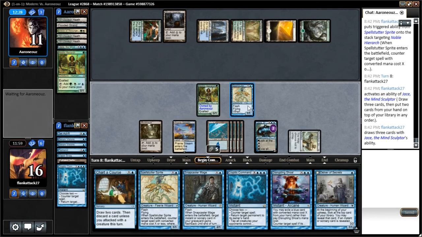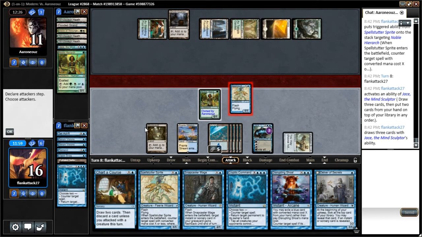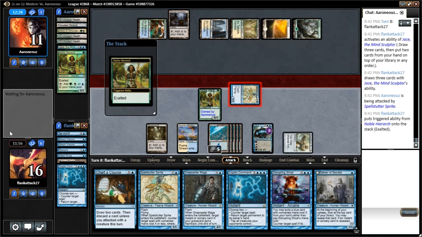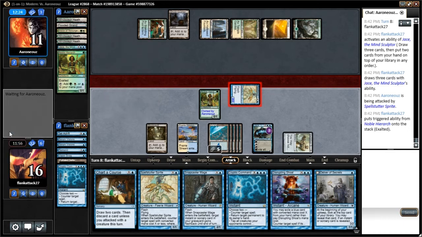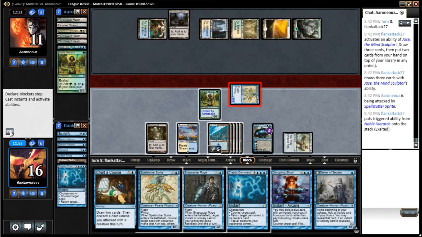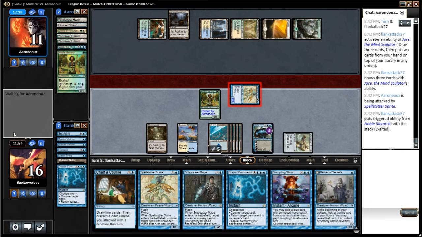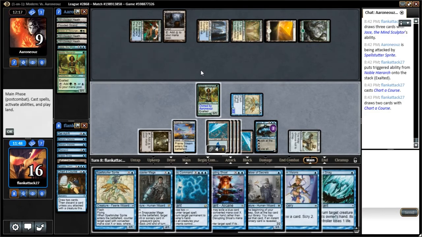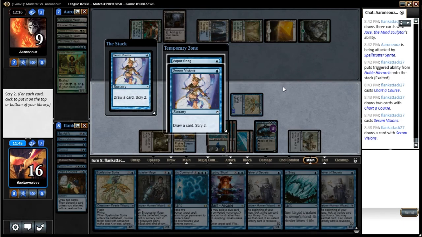We'll attack our opponent with the Spellstutter Sprite, which is actually attacking for 2. Which is pretty cool. And then we will go ahead and chart a course and play the Serum Visions.